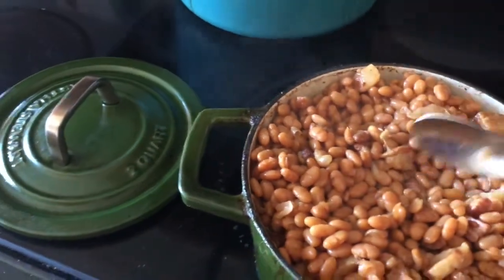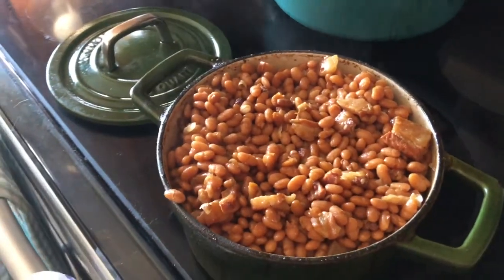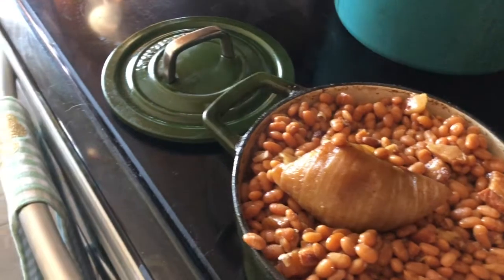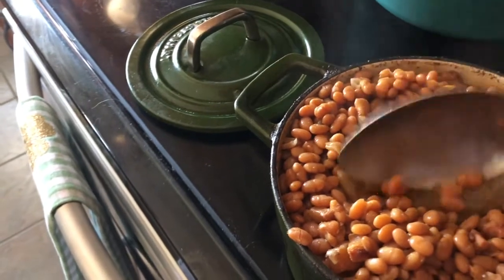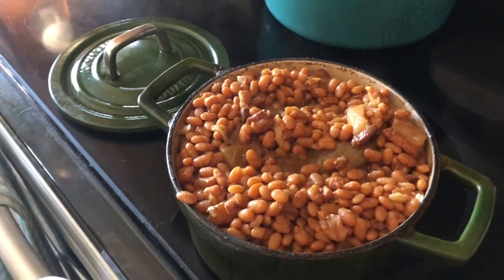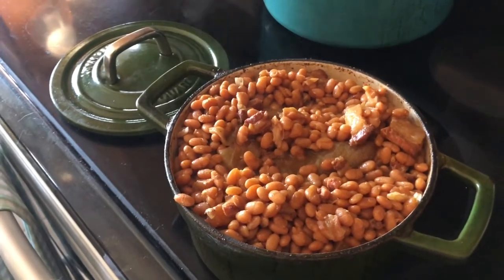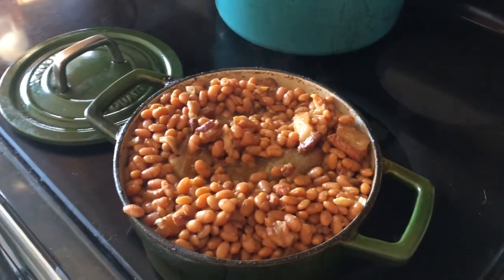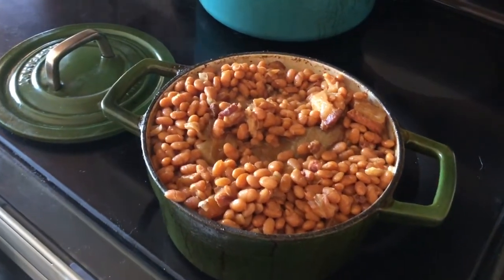And these still have another hour or so to cook. And I've already added water several times to it. I think I might actually put this onion back in there for a little bit of flavor. Kind of throw it in there. In the end, we're going to take out the onion and the salt pork bits, so you don't have to worry about eating big hunks of fat. But over the time that you're making these, the salt pork renders down and it gives off a wonderful flavor, as well as the onion, and so they're worth adding. I know calories, but definitely worth adding.